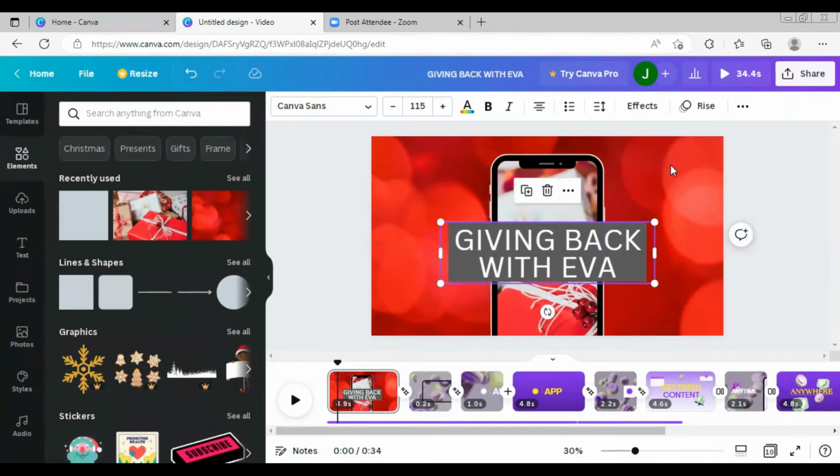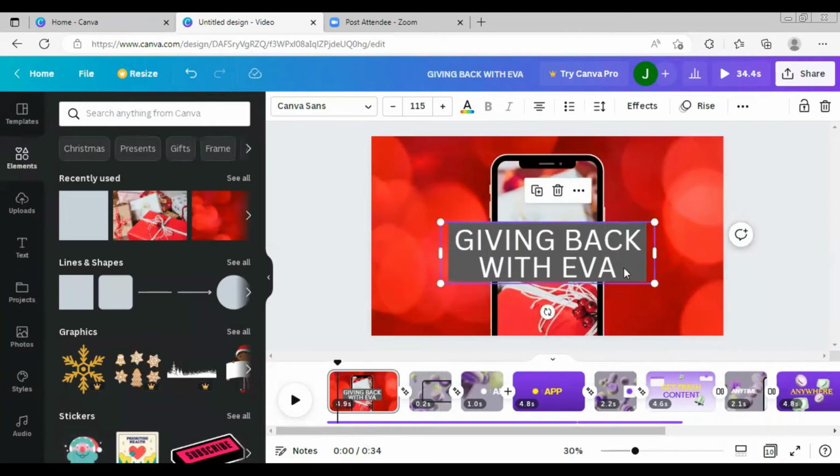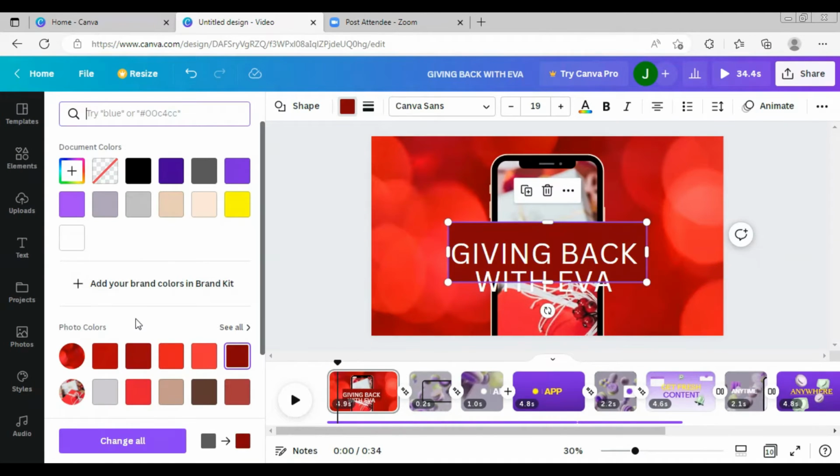Now, what I want to do next is to change the color of the background. The hex code of each color is highlighted. When you put your cursor over the color, you would see the code down here, like this black. The hex code is hashtag.